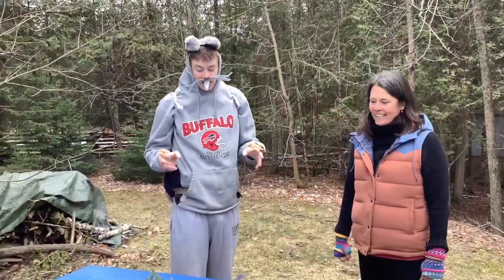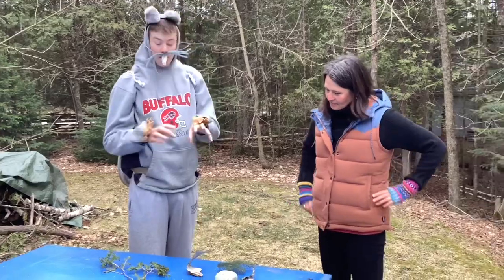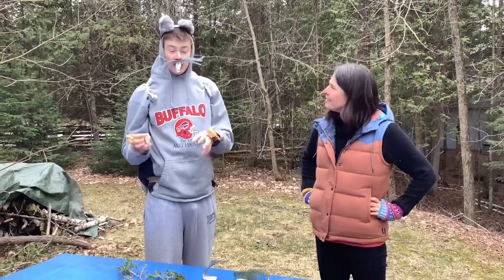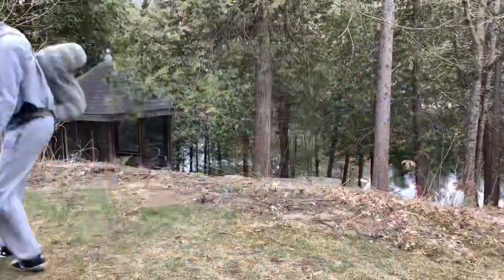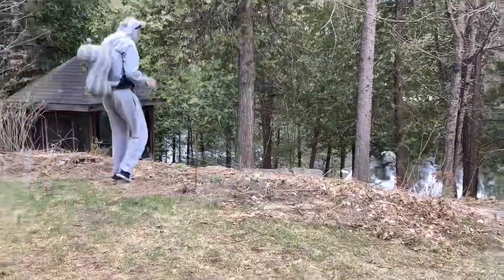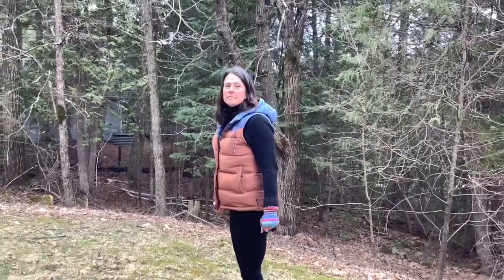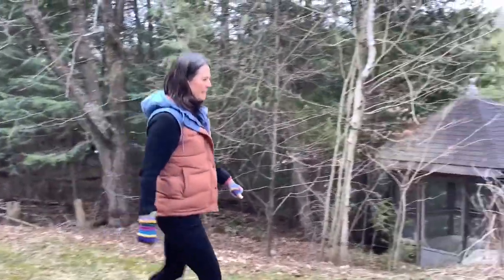So in this game, Earl's going to describe what he's going to do as the squirrel. I gave Nature Nancy some time to memorize these items here, and as a squirrel, I'm going to go hide them in a small designated area while she's not looking, and then later she's going to come back and try and find them. All right, Nature Nancy, you can look now. All right, here we go.